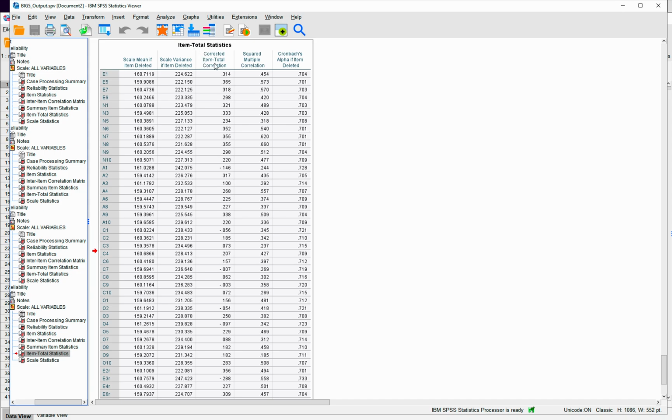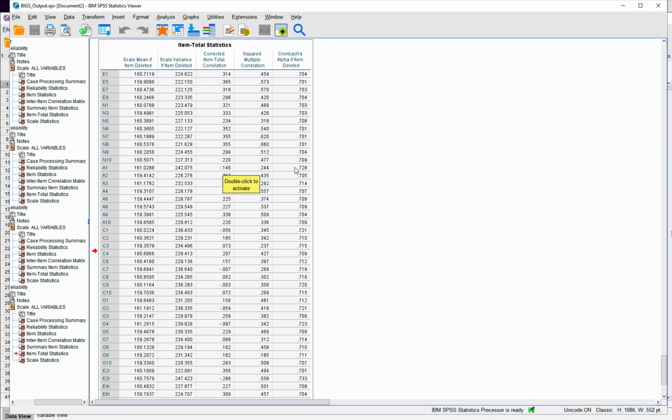Now, we're going to scan through our item-total statistics, our favorite list right here. We're going to look at our corrected item-total correlation. Typically, what we're looking for is an item correlation of 0.4 or higher. In this case, I don't see any 0.4s, but we still have some negative numbers. So this would likely be an item we would want to remove or delete, especially when we look at this column, which shows how it would raise our Cronbach's alpha if it was deleted. But this is now a much better method of going through and making sure that your items are measuring what you want them to measure, and also of checking the reliability of these measures.